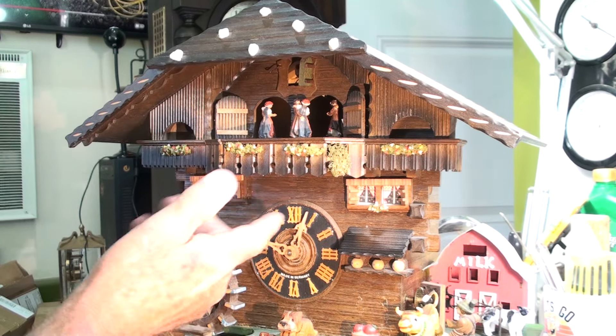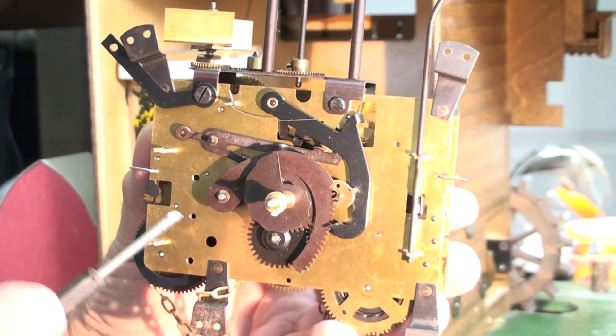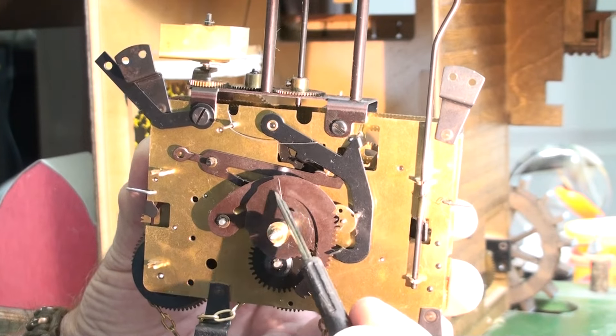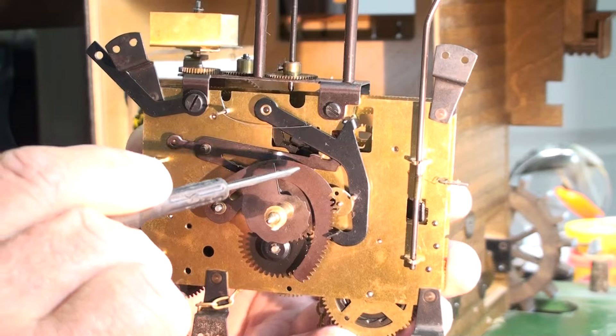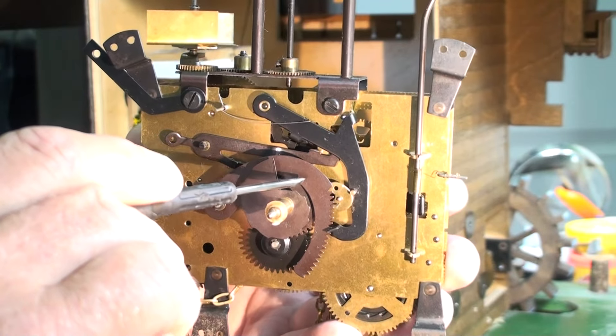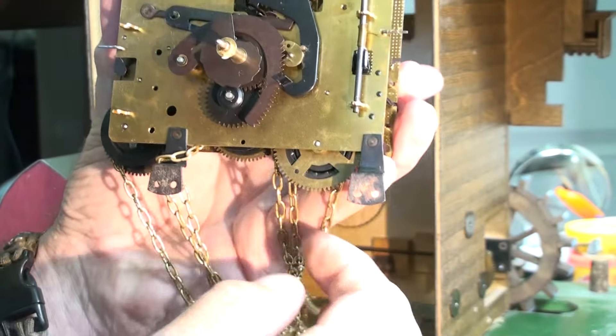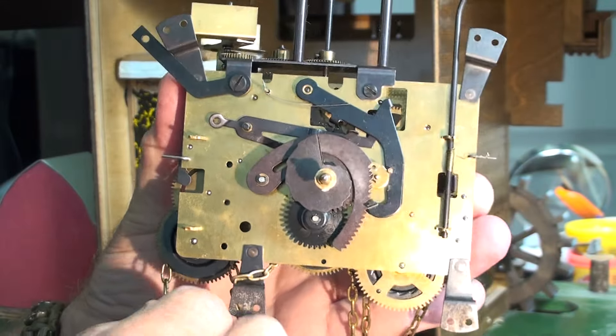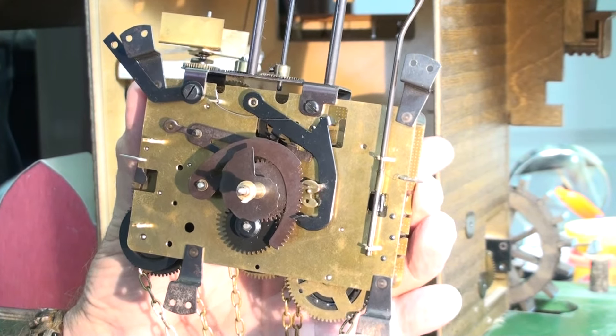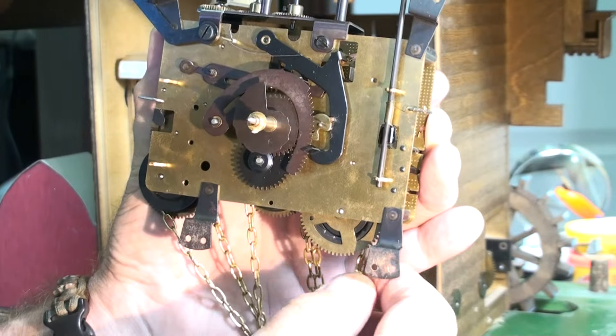So here's the movement and you see right there's the pointer. This lever, it's stuck on the side of this, and it's possibly because it couldn't finish his cuckoo at 12 o'clock or something, or maybe it's at one o'clock which doesn't make sense. Well, it looks like it's actually 11 o'clock. See, right now this lever is behind this.